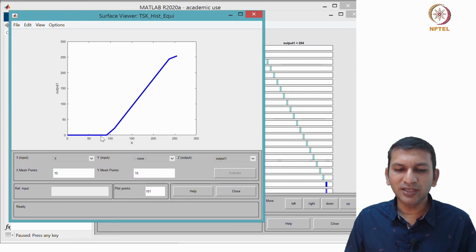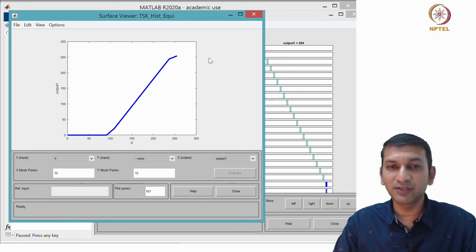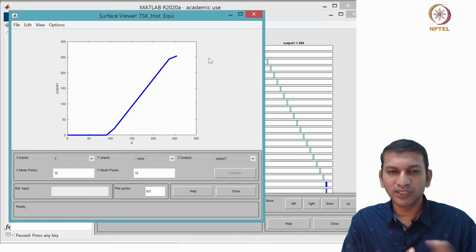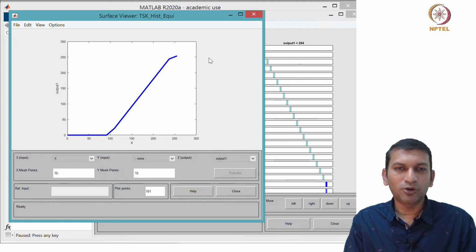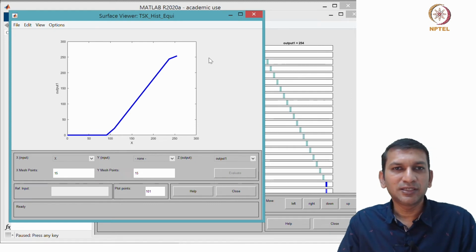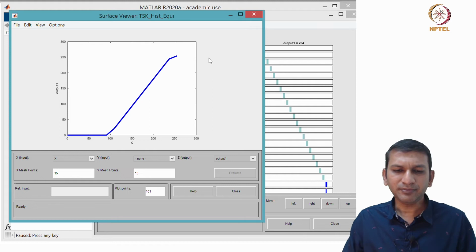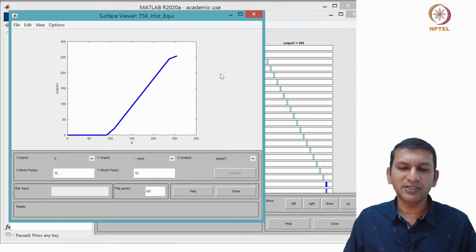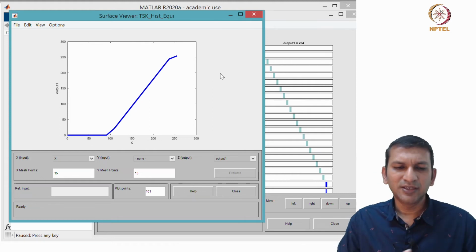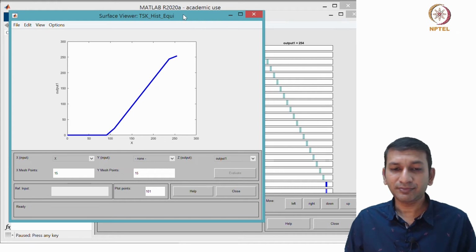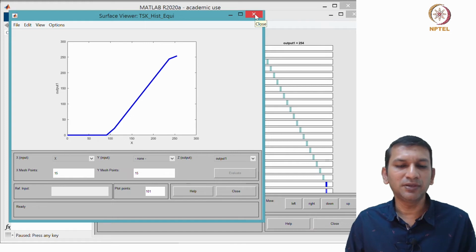This is essentially the input-output mapping that we had from the Mamdani fuzzy inference system that we built. Of course, the inputs are the same. The outputs, we have taken to be just the centers of the output membership functions that we had for the Mamdani fuzzy inference case. So that both of these are matching is not really surprising. This is what we have as the output function. This is the mapping that this fuzzy inference system actually captures.